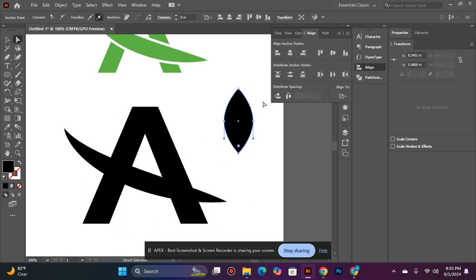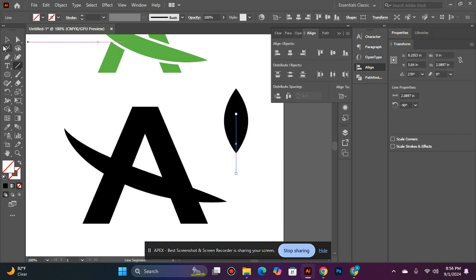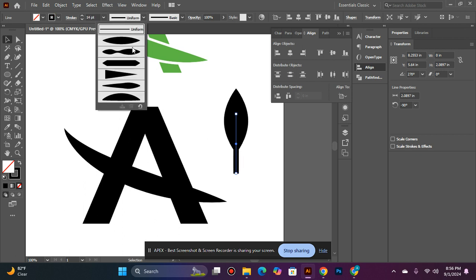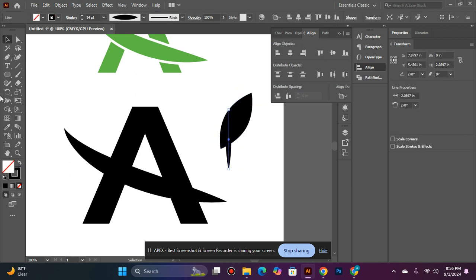Again, now go to this selection tool and simply minus it. Now take this line segment tool, simply drag it and now increase the PT. 14 is enough and now go to uniform and this curve tool. Then Object, Expand Appearance. Now rotate it and change the color to green because it's more visible.